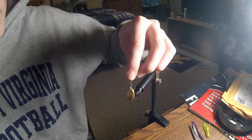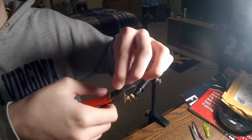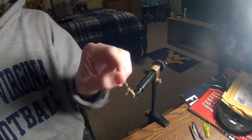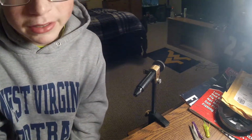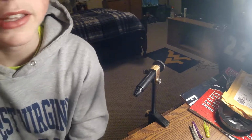And there you go. Take your wire cutters, just any type of wire cutters. Put it on there, and there you go. You got an inline spinner that can catch you anything from bass, crappie, bluegill, walleye, trout, anything.